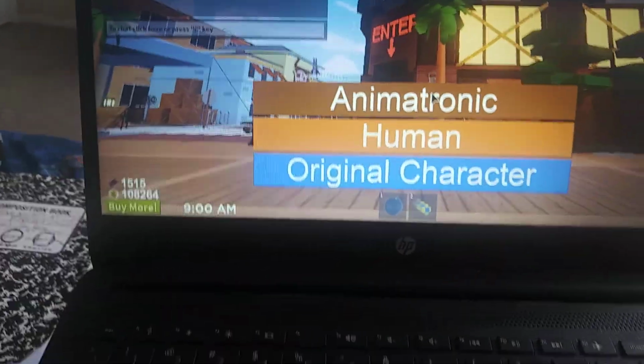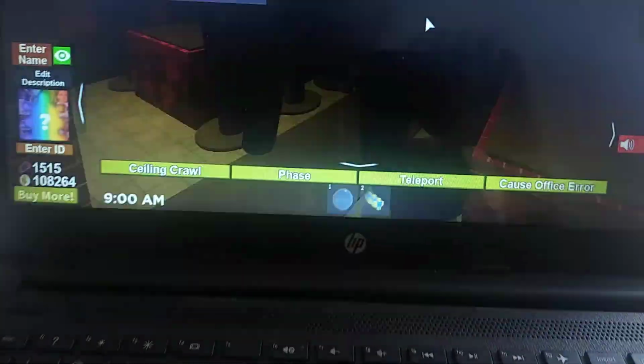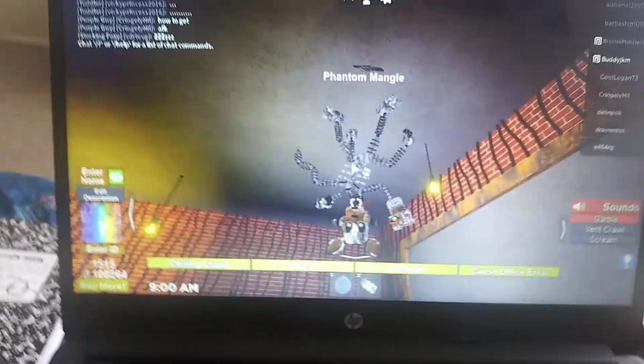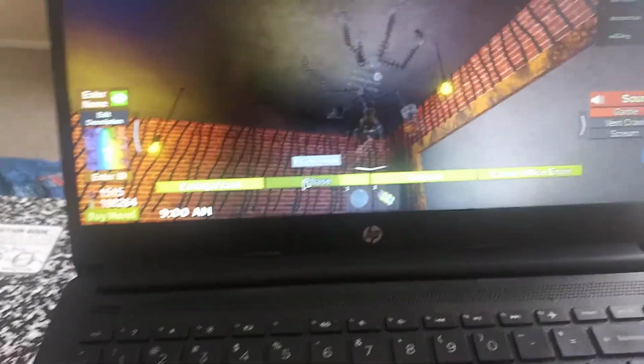Let's move on to our next Phantom, which is Phantom Mangle. Pretty cool Phantom, but she's overcrowded by all the other ones, like Phantom Freddy and Phantom Puppet. Phantom Puppet is probably pretty forgettable. All the Phantoms are forgettable, if we're being honest, except for Phantom Freddy, Phantom Foxy, Phantom Baby, Phantom Puppet. Yeah, but Ceiling Crawl, she can phase.